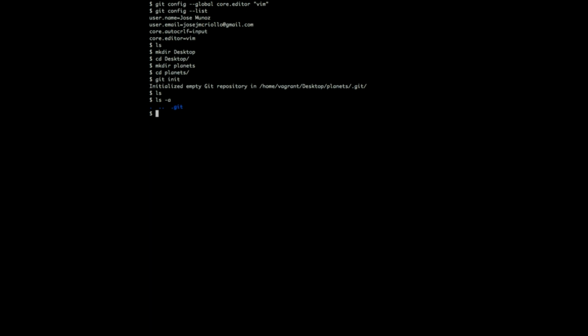That hidden directory is where Git will store most of the information about your repository. And it's hidden so that you don't necessarily pay too much attention to it. If you ever get to erase that directory, you will probably erase all the information on your repository. So don't do that. Also, now that Git is tracking this repository, Git lets you check the current status. Now Git will tell you that you are on a certain branch, master, and you are in initial commit, and there is nothing to commit yet because we haven't made any changes. You will see how that message changes eventually as we make changes to our repository.